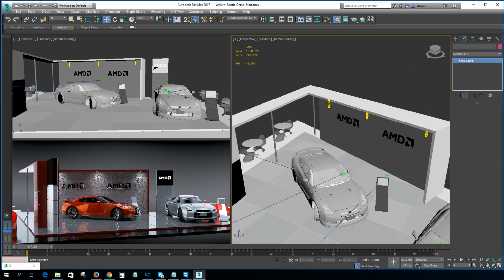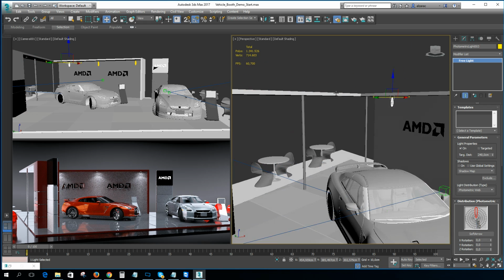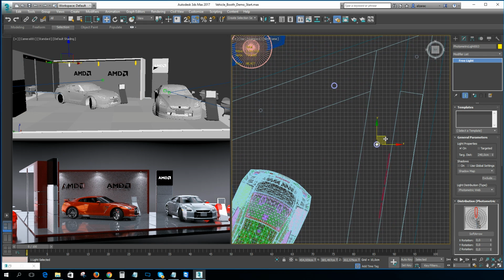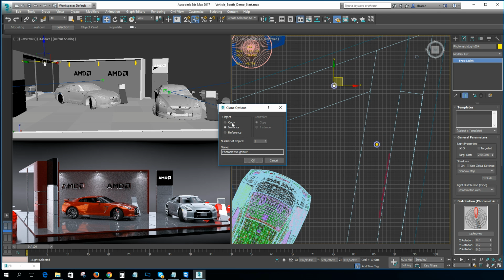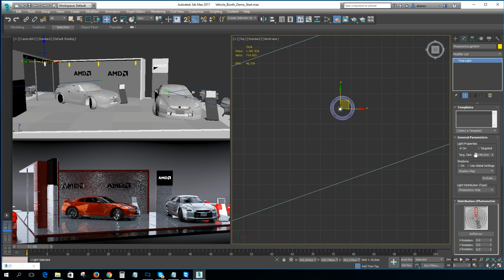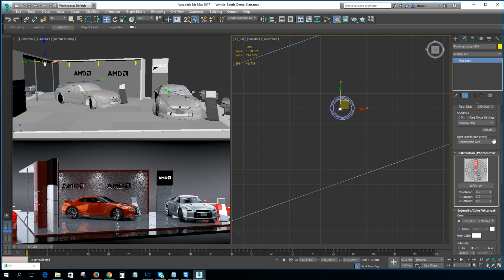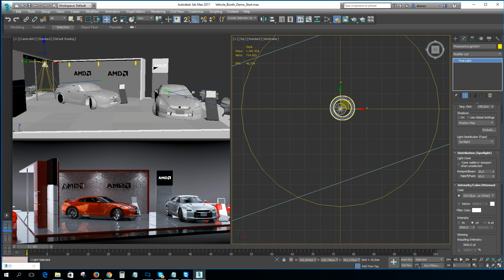For these two lights we have here, I am going to clone this light as a copy, not as an instance, because for this particular one, instead of using photometric web, I want to use the distribution of a spotlight, just a simple spotlight.